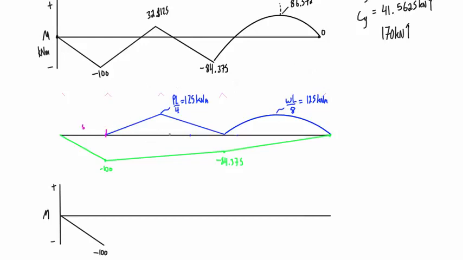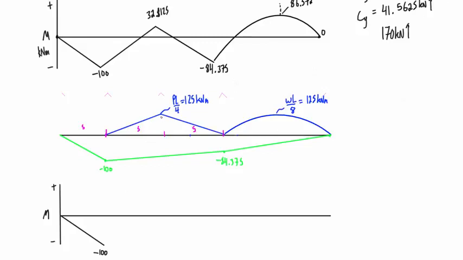So this was 5 meters, this was 5 meters, this length was 5 meters, and this length to the peak of this was 5 meters, but to the peak of the actual bending moment diagram was not 5 meters. So we're going to hold off on that one for a second. But we know there's going to be some point of interest somewhere in there as well. Okay, so adding straight lines is pretty easy.